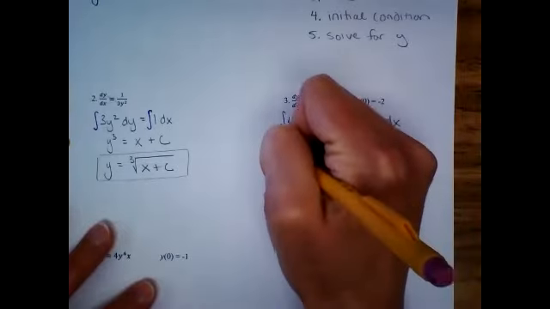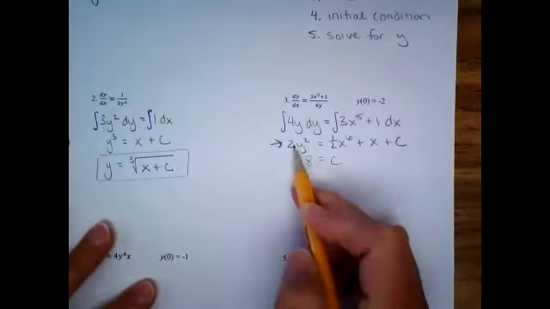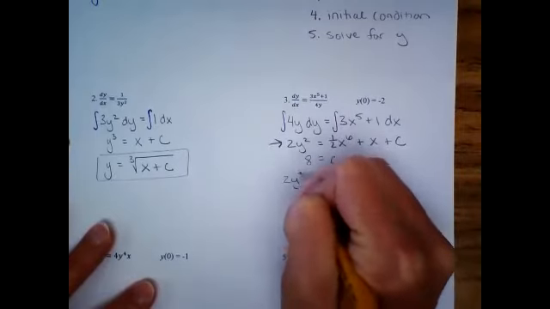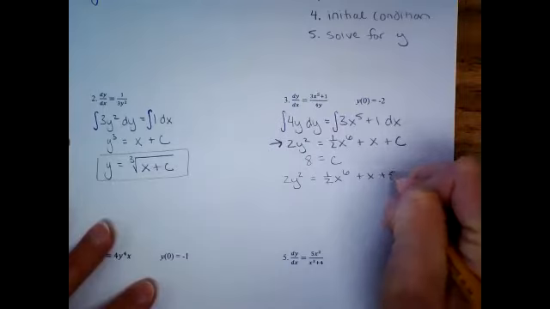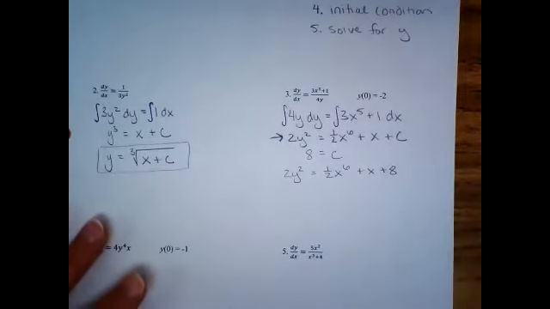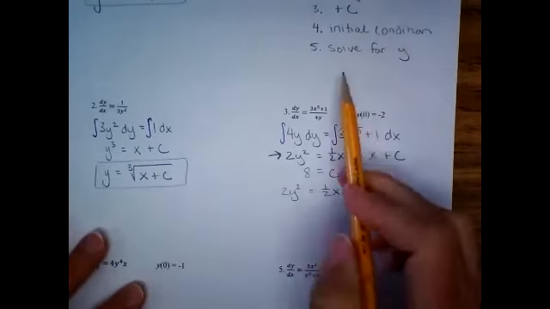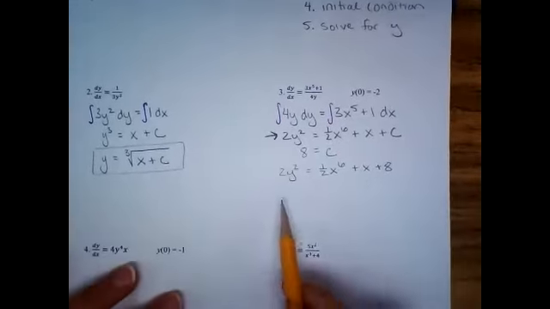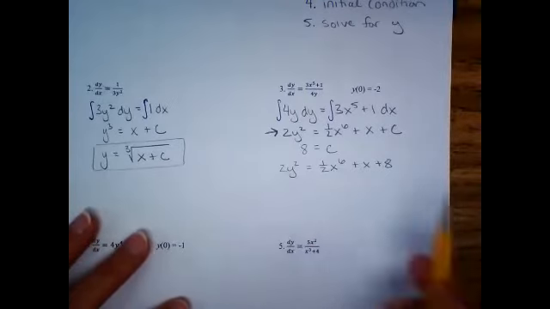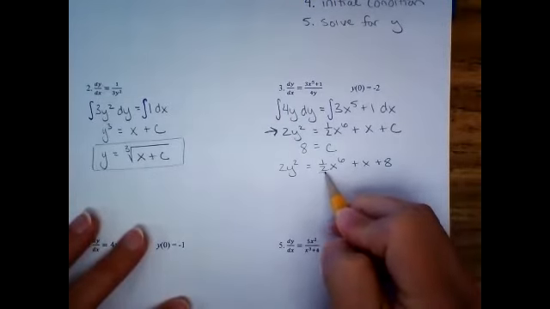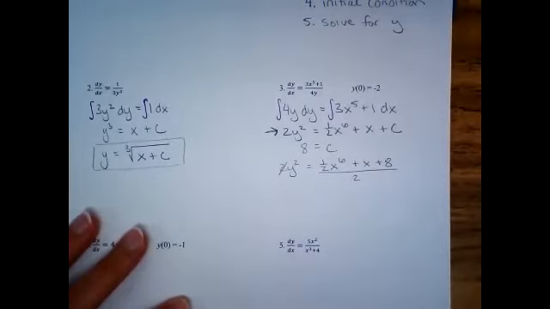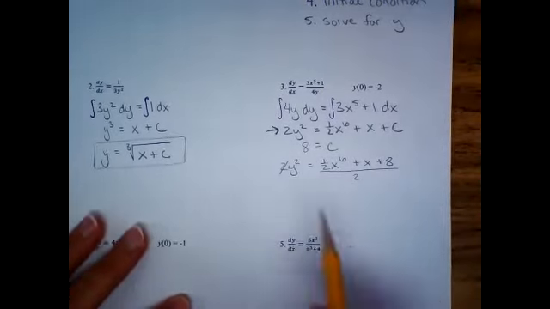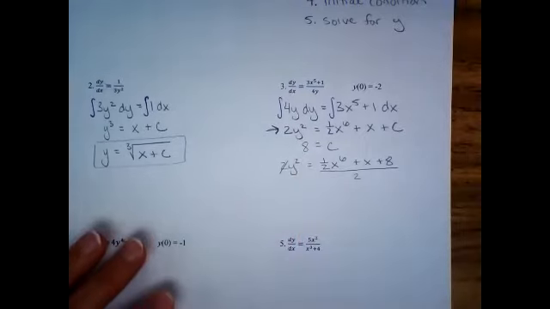So we're going to go back a step, recopy this line exactly how it looks, except plug in the 8 for c. So we know that c is 8, just recopy that line, but plug in 8 for c. And now we're going to solve for y. So to get y by itself, we're going to divide over the 2. And you're best off just leaving everything alone for these. Like just divide over that 2, just all of that over 2. And then to get rid of the squared, you're going to square root.